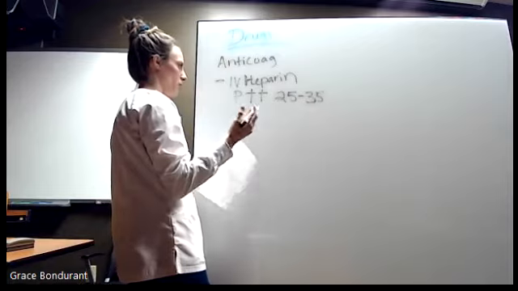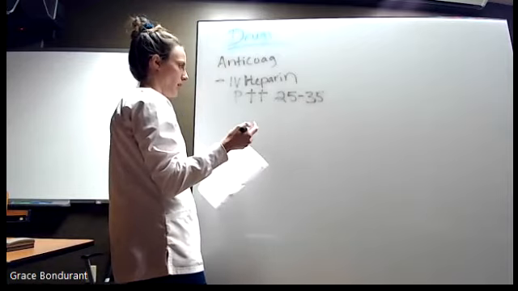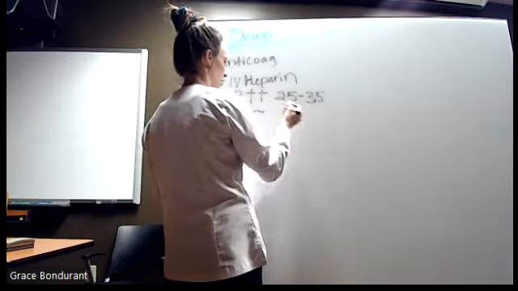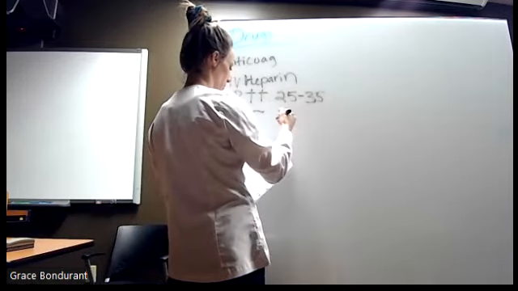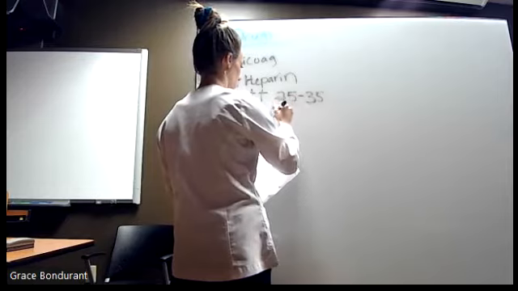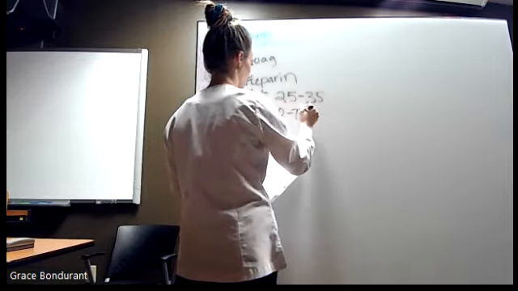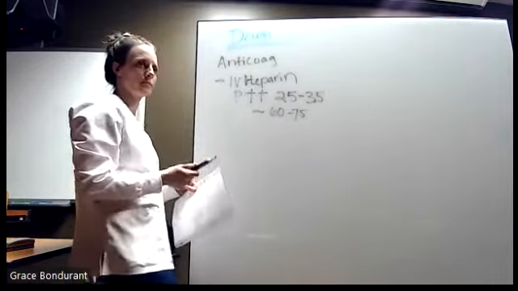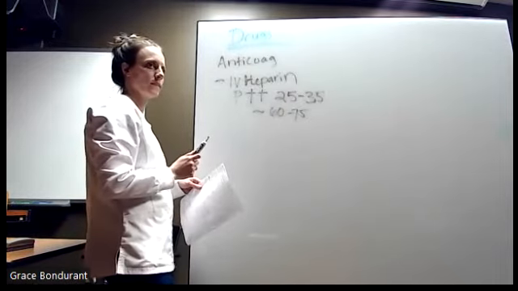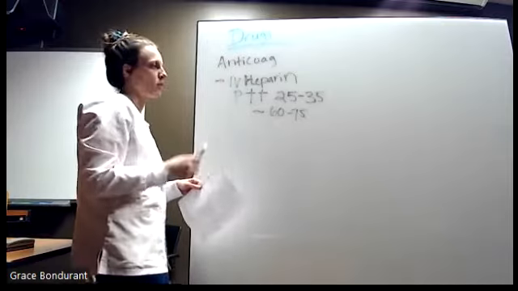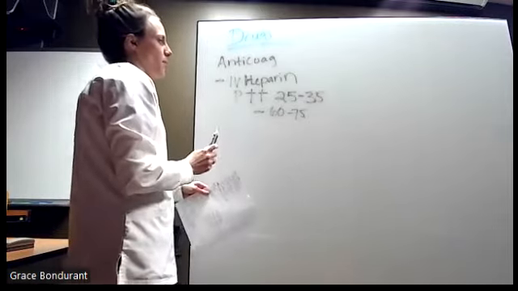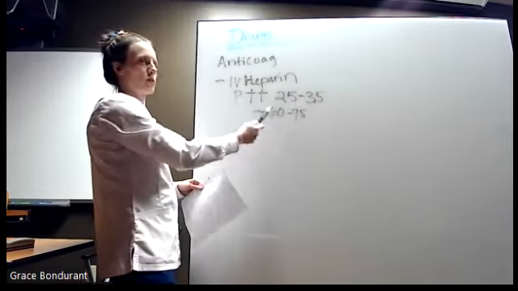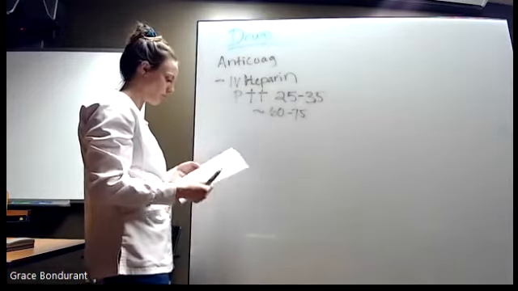You want it to be about 1.5 to 2.5 times the normal. To know that it's working, that you're in a therapeutic range, it would be somewhere in the 60-ish, 75-ish range, about double. Is that what you're saying? She didn't say that, but I'm sure. Well, this was in my notes. You want it to be about double-ish to know that the therapy is working. Does that make sense? Yeah.